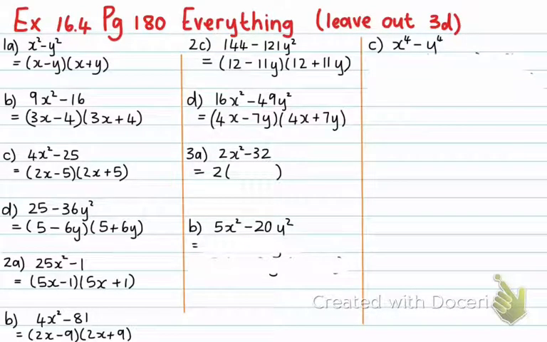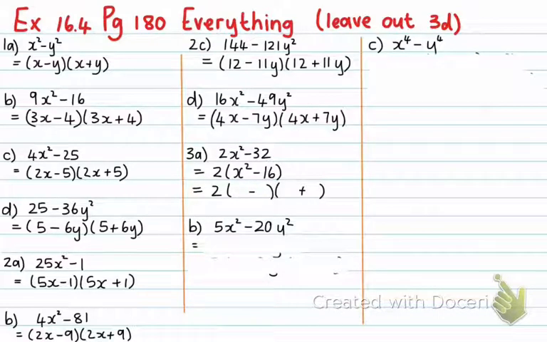How do I do that again? I say 2x squared, the first term, divide by 2, and what's left then? Only the x squared, keep the negative, all right? And then you say 32 divided by the common factor that you took out, which is 2, so 32 divided by 2 is 16, keep the negative in between, okay? And now if you look at this bracket there, that can factorize even further by using difference of squares, okay? But please don't let this 2 bother you here in the beginning. Just drag it along, okay? So keep it there.